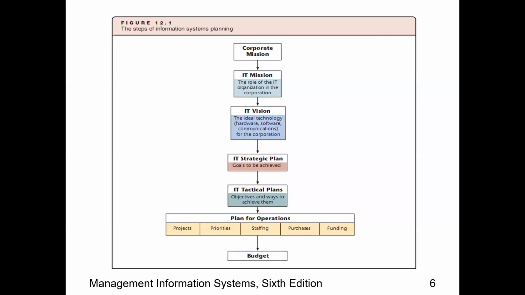Then after you come up with your IT strategic plan, then you can have the tactical plan. The tactical plan is what you do on this day, on that day. Today I do that. Tomorrow I do that. And of course, to do that, you need to know what's your priority. You need to know the project, when it's starting, when it's ending, the people you need for it, the staff, what you need to buy, and how you're going to get money. And all that requires money. We could embed all of them, we see the budget.